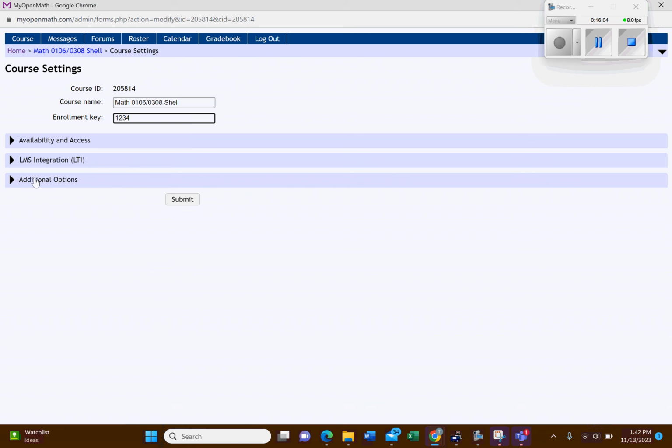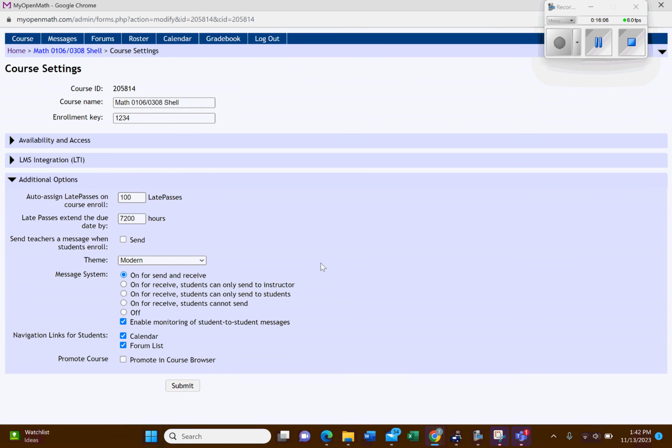But what I wanted to show you was these additional options right here. And so right here, you can give the students a certain number of late passes. So right now, it's basically set at 100, basically infinite for the students because there's less than 100 assignments. So, anyways, you can play around with this and have as many late passes or as few as you want. I typically, for my classes, I give students about 4 to start with. And then as the semester goes on, I might add a couple extra. So if you start out with 4, then you would come in here and change it to 6 or 8 or whatever you want as the semester goes on.